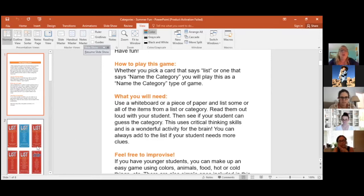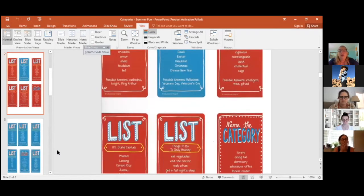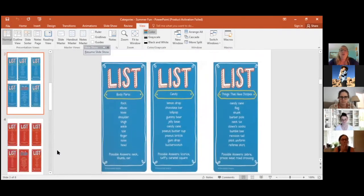So I'll show you some of them here. So let's go on to, okay. So I would post something like lemon drop, chocolate bar, lollipop, gummy bear, jelly bean, candy cane, peanut butter cup, peanut brittle, gumdrop, butterscotch, right? So we post that up.